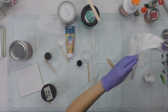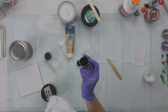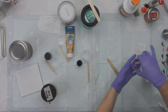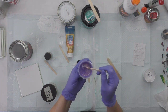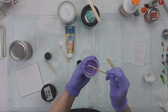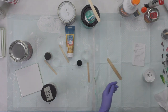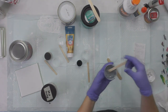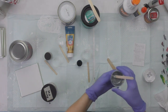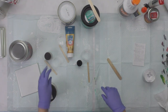I've got Perlex pigment powders, and this one is violet, duo violet. So that color is already mixed up right here, and it's almost like a color shift kind of look to it. It's got a pearly, mauvey, lavender color. And then I've mixed up the Perlex powder silver. So that is ready to go. And I'm going to mix a couple of others just so you can see me do it.